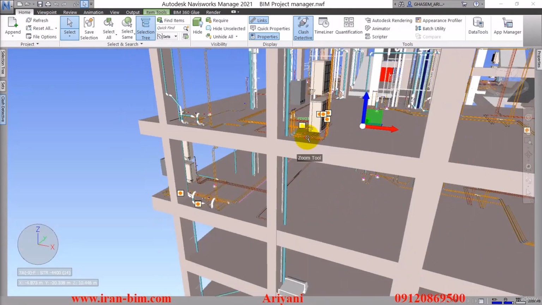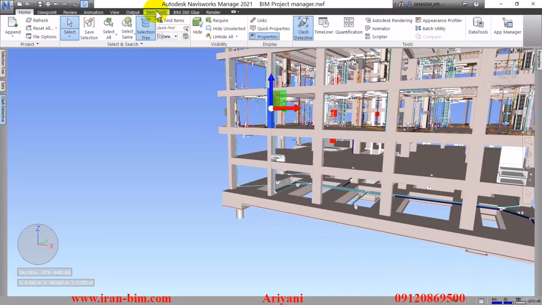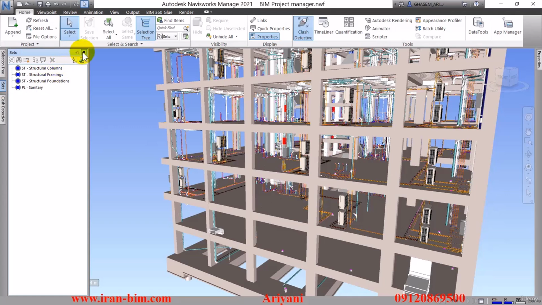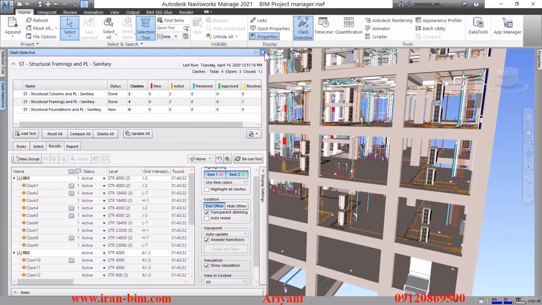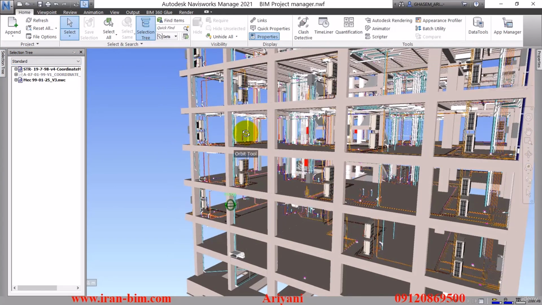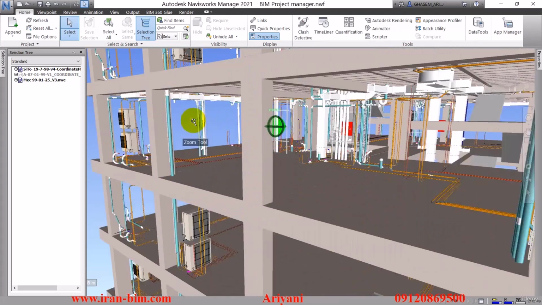Another important point in management is that let me just deactivate the links first from here, and then from the item tools I'll deactivate the move as well. So in the management part, as you may remember, in our BEP we've said based on the characteristics or the classifications that the pipes that we want to manage and control have, we can use coloring and coloring patterns. We can do the same ordeal in the Navisworks as well.